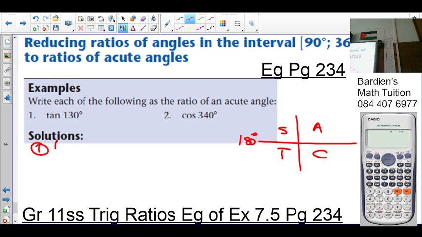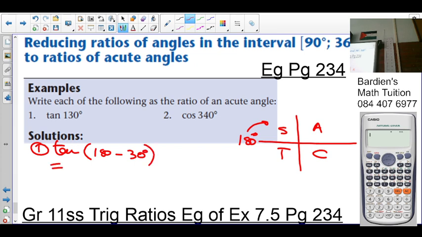Okay. So in other words, that's going to be tan of 180 minus something. Not so? Why? Because to get to the second quadrant is 180 minus theta. Third quadrant is 180 plus theta. You guys understand? So in this case, the theta angle, we always refer to theta being an acute angle. Okay? So 180 minus, take it to the second quadrant, so it's going to be 180 minus 50 degrees. And what's 180 minus 130?